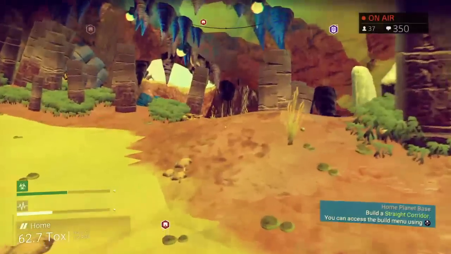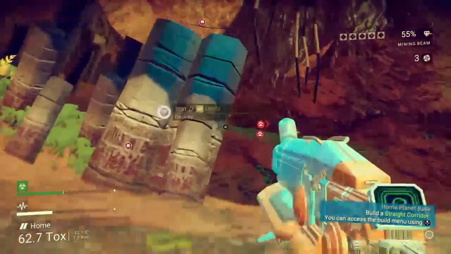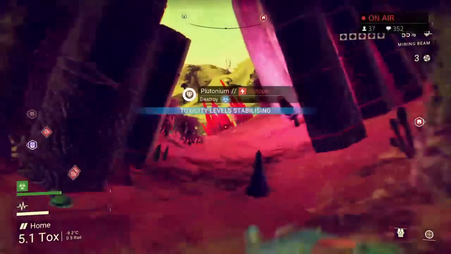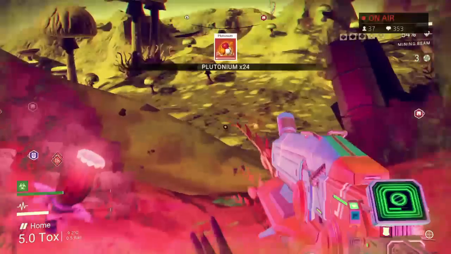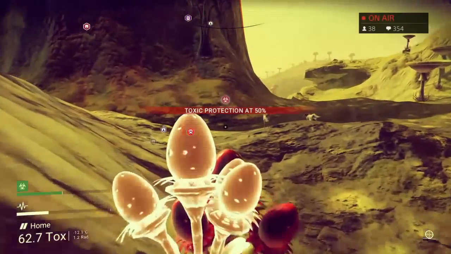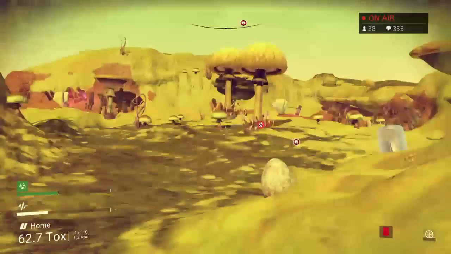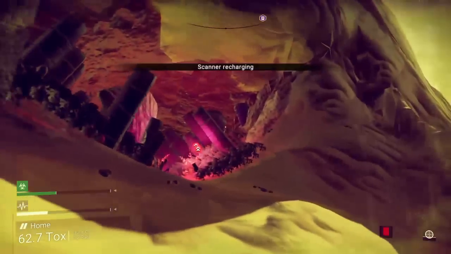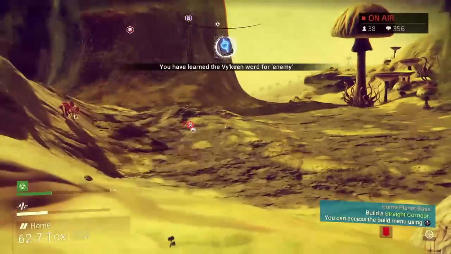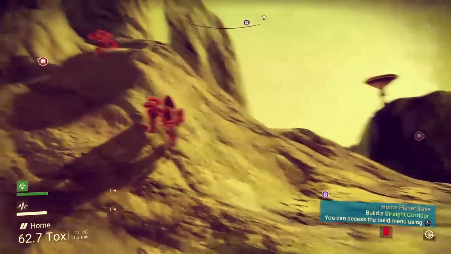Let's just go in here now. Oh shit! No! Oh god, we're in a NASA cave. I forgot about these guys. I forgot about them. No. Ah, plutonium. Not enough. Thamium. There's a knowledge stone though, we can get that. Still getting the nasty markers there. More thamium.